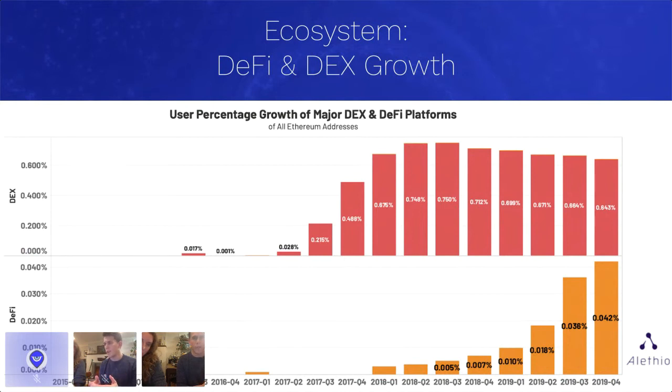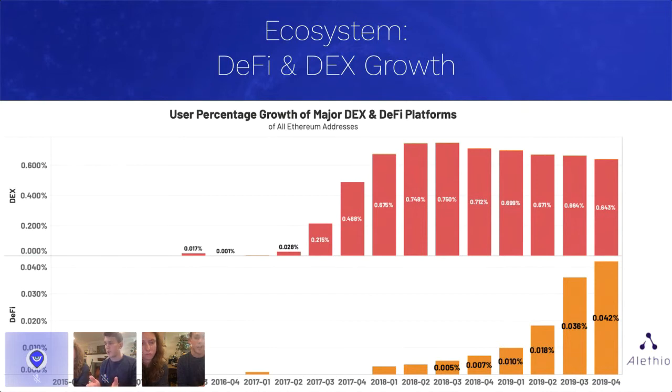So overall, we could say that though DeFi usage as a whole has decreased the past few quarters in relation to the growing number of Ethereum addresses, that decrease is due specifically to a decrease in DEX usage as a percentage of a whole. And we see that non-DEX DeFi usage has actually increased dramatically in the same time frame. And because DEXs have been around for much longer, they have a much larger user base and they skew the data quite a bit to suggest a decline in DeFi usage, when in reality, the newest wave of DeFi has introduced a host of new protocols and adoption is rising pretty dramatically.